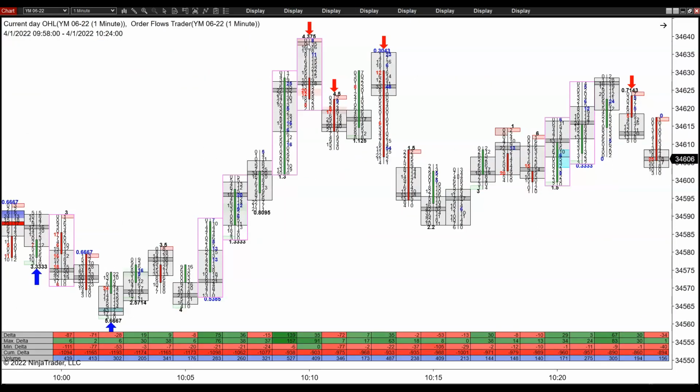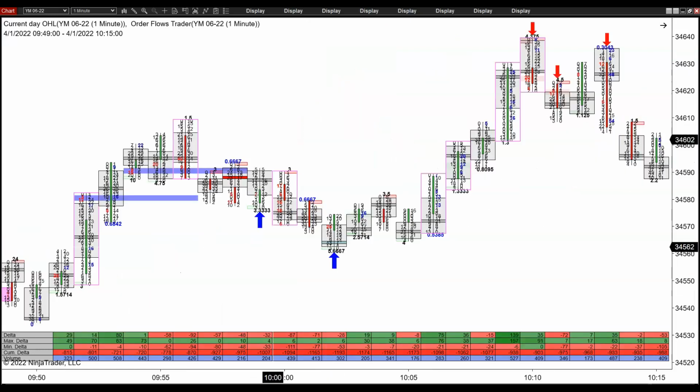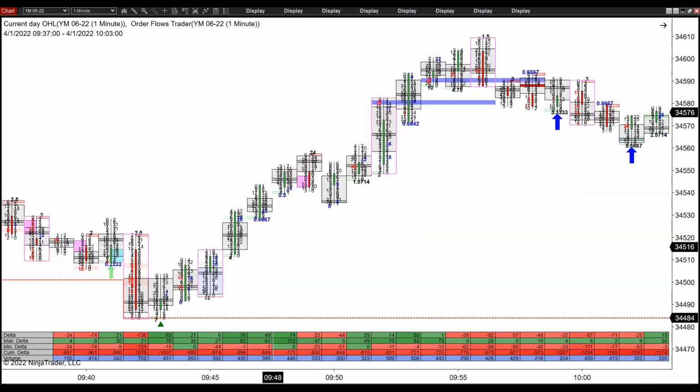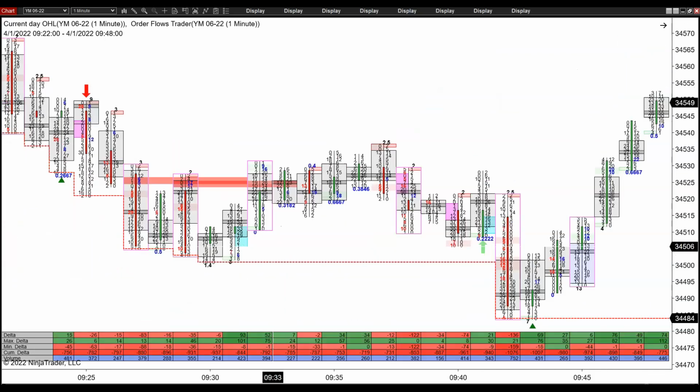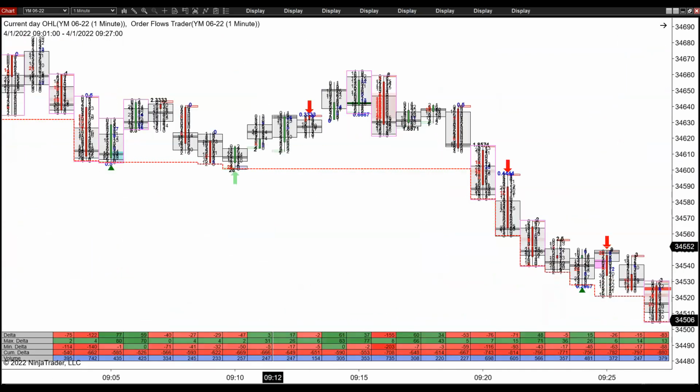Okay, so this is a selling tail right up here at the high. I know it's a selling tail because I see the 2-0 highlighted there. If I start to see value migrating lower, if I start to see a gap, I'd get short, just as I would get long if there was a buying tail somewhere and value starts moving higher. Let's see if there's one in here.